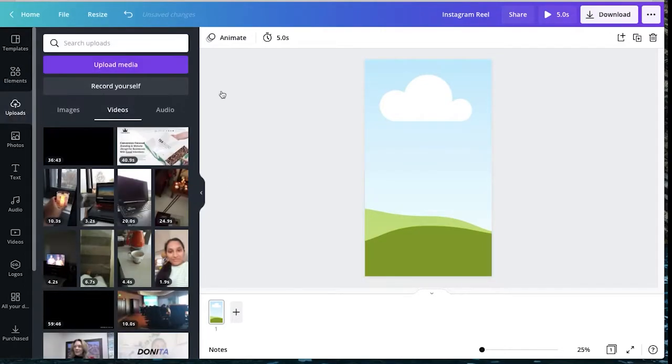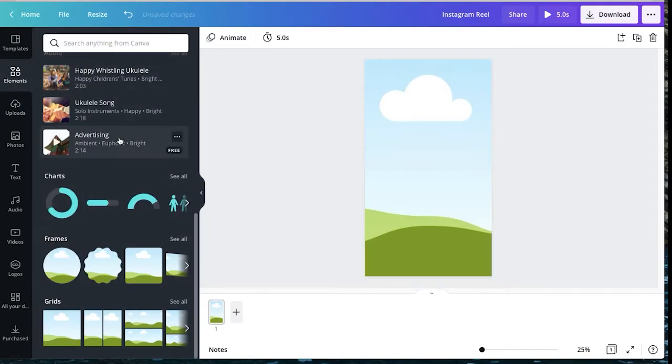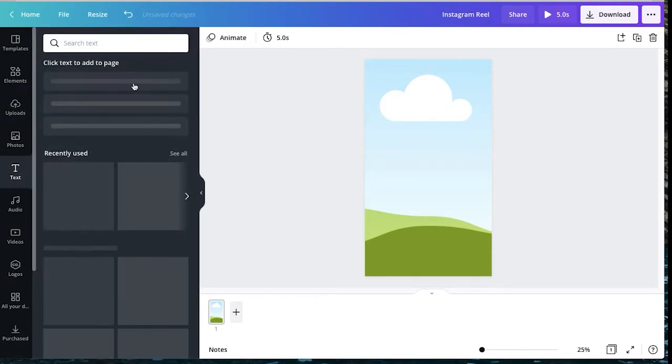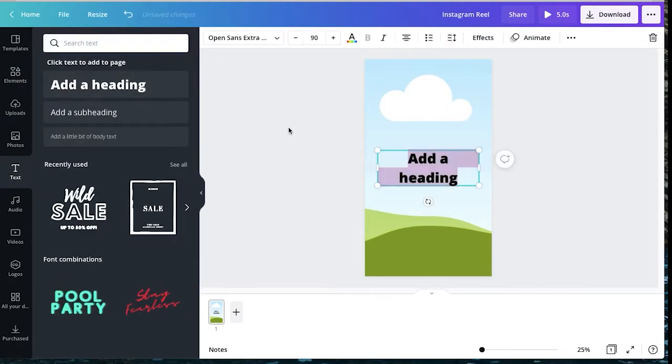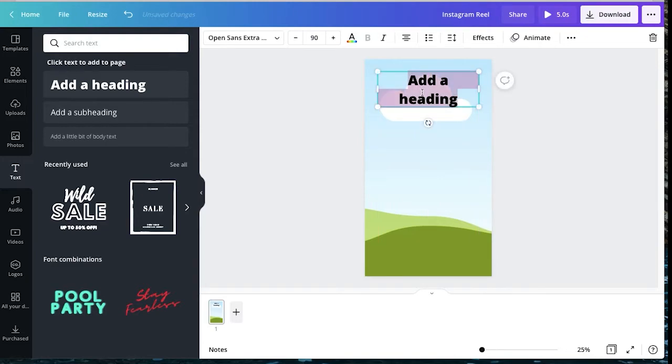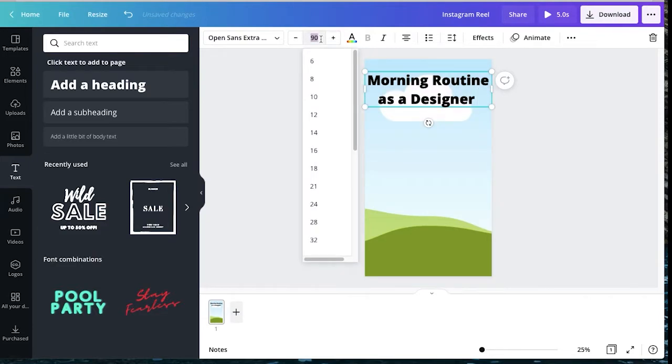And then I'm going to get some text. Okay, so I'm going to write here, morning routine, as a design. Okay, so let's reduce that a bit.